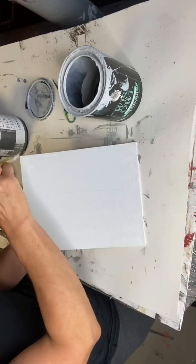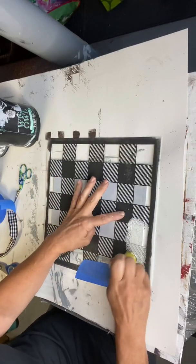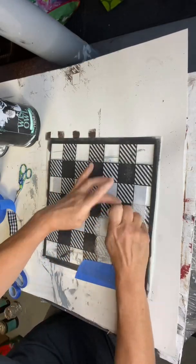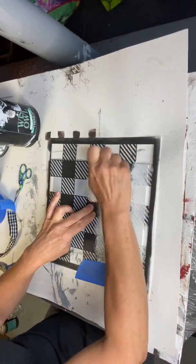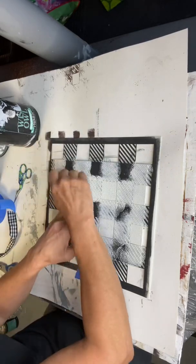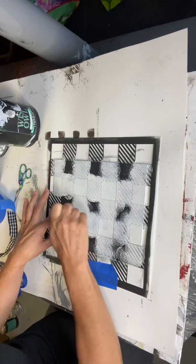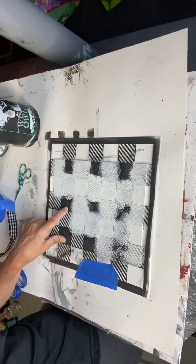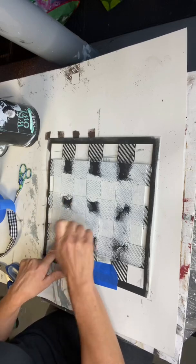And once dry, I use my Buffalo Plaid stencil from Studio R12. You can also pick this stencil up at Hobby Lobby. And I'm using a dabber and some Antique Villa. The key to this is very dry paint. I'm not really caring about full coverage.